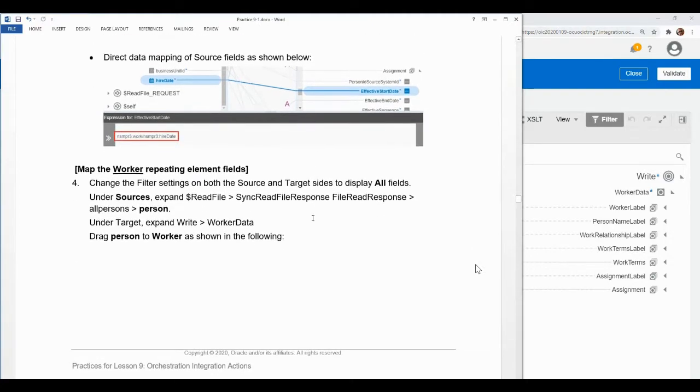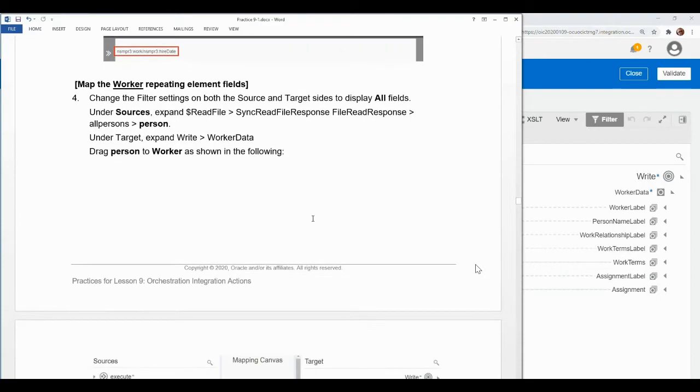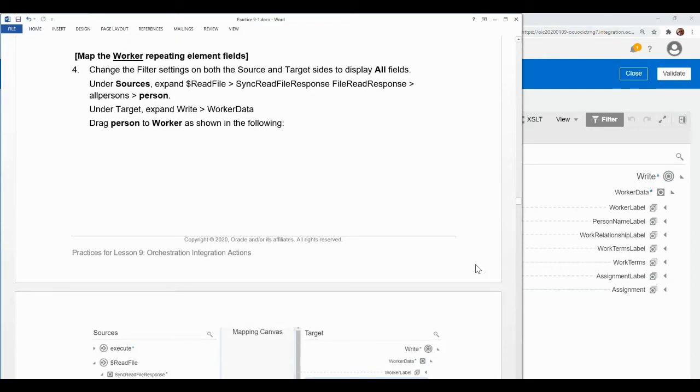So our first major task is to map all the worker repeating element fields. And before we do the actual mapping of the fields, we need to create for each loop, and the easiest way to do that in the data mapper is to, under sources, expand out to person, and under target, expand out to what we want to map the for each to, and in this case that is worker.